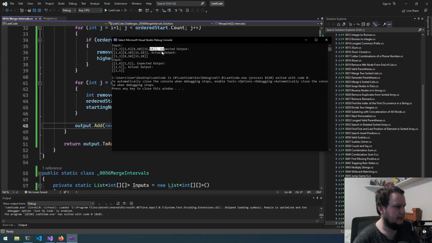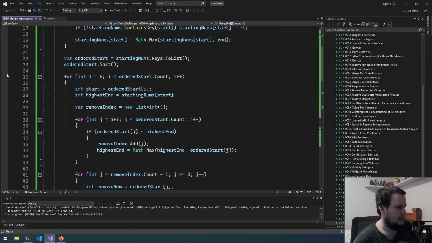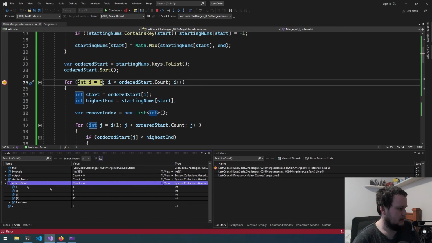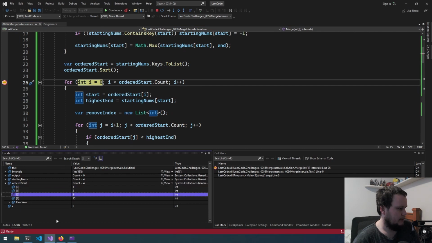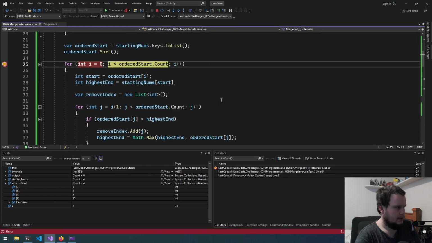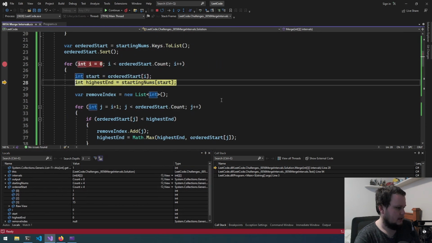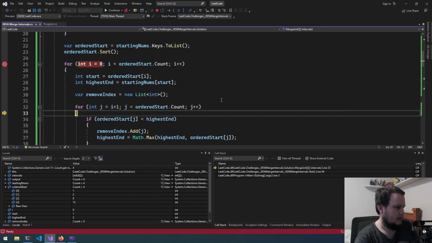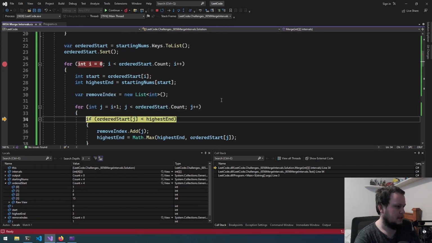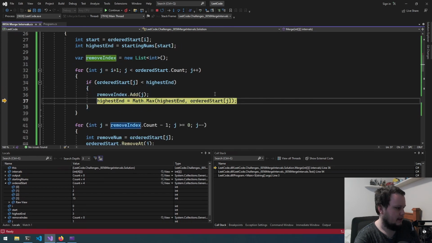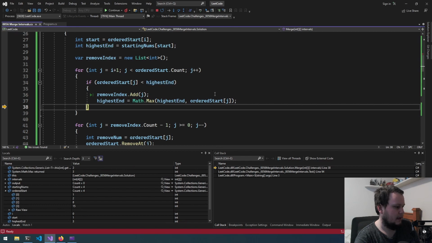Okay, I want to run this and see if it's working at all. Okay, so we can see it's currently returning nothing. So let's put a breakpoint and see what's going on. So ordered start is 1, 2, 8, 15. Is that correct? Yes, it is. So we'll go through start 1, highest end 3. So we're now going through these. If ordered start j is less than highest end, adding that to the list, and highest end, that should turn to 5.